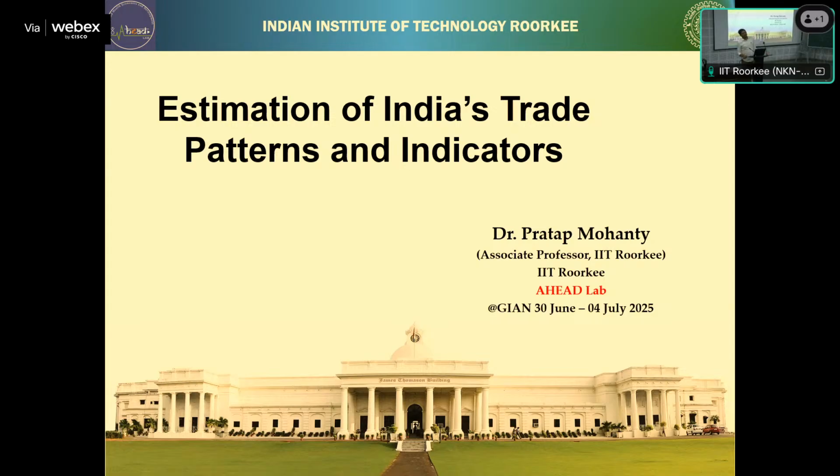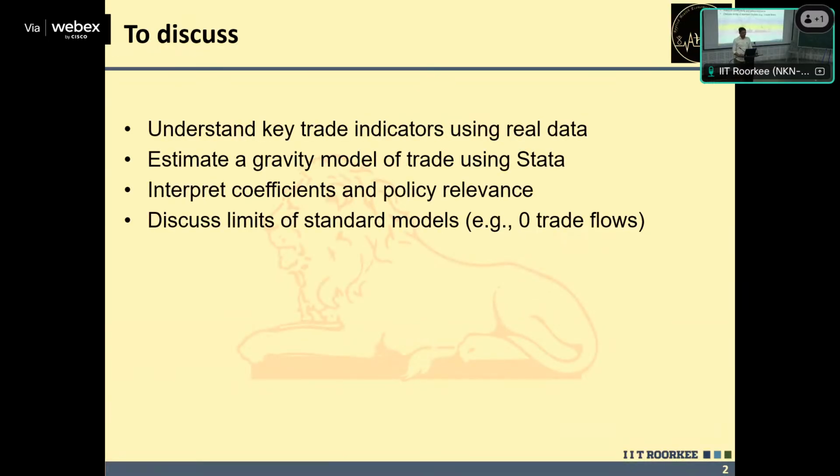We said how far India is exhibited with different indicators of different sectors. Here we will first discuss the very basic estimation: how far India has actually opened up, how far India is exhibiting its openness to other countries.